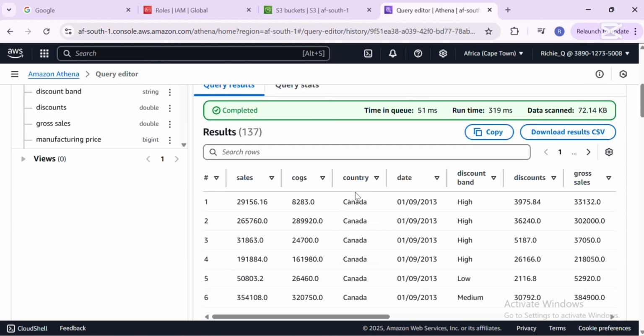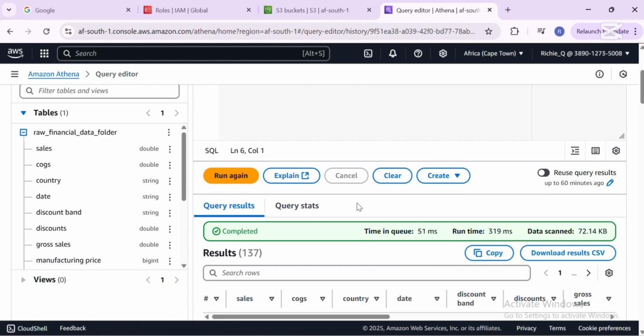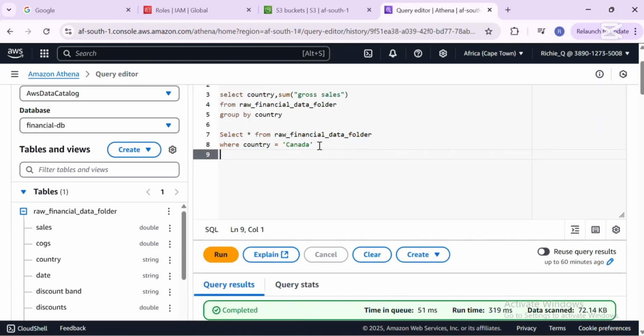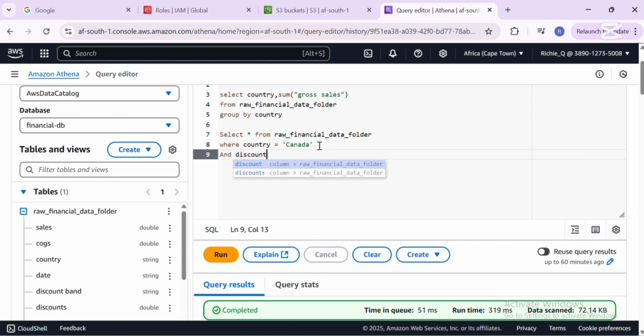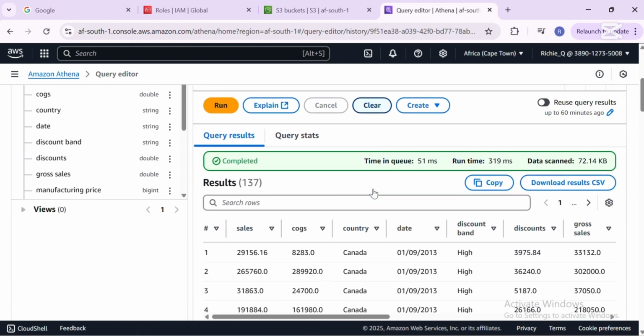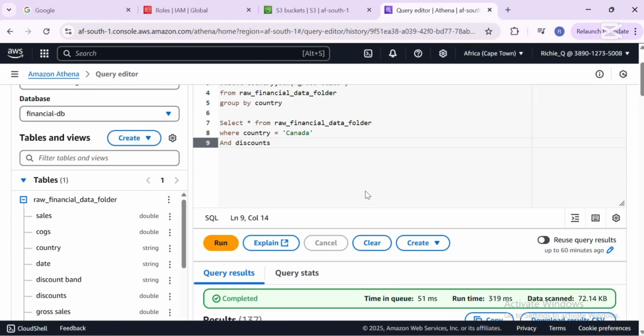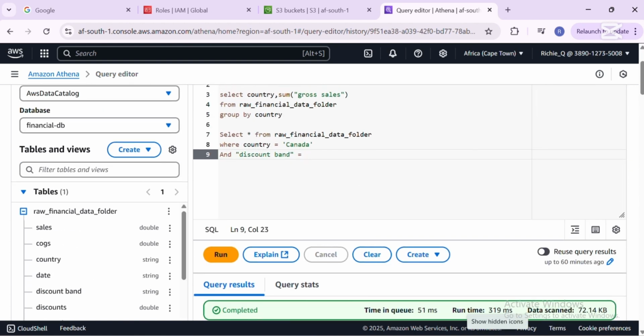We can also check, let's say, where the discount band is high, where country is Canada and the discount band rate equals high.